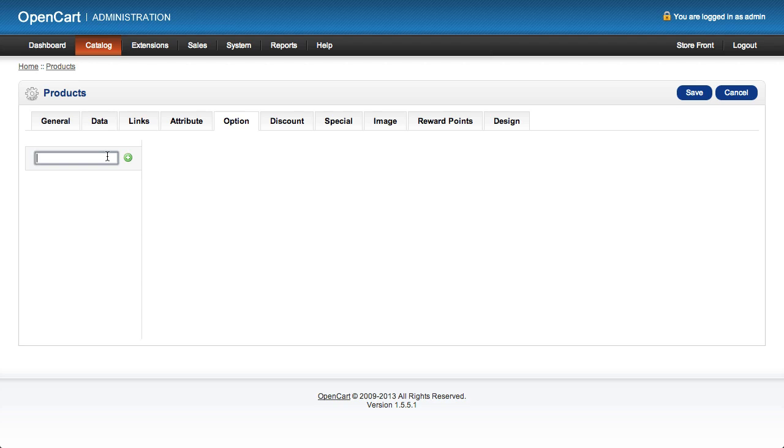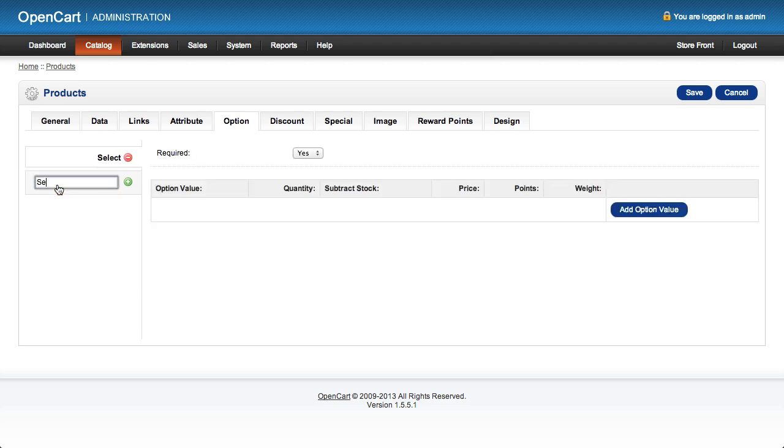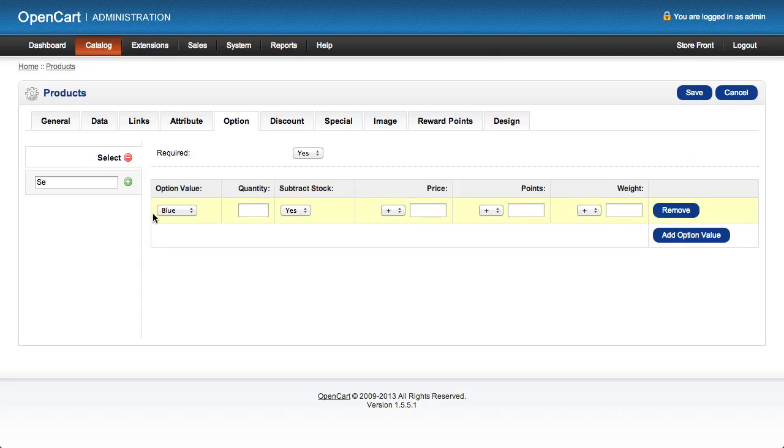That sounds a bit confusing, but what I'm getting at here is, we want to have a select box, which we've set up previously. We want to add a value to it. These values are, as I said, predefined in another section. Again, this comes into your quantity of your products. So you might have 20 products. You might have one blue, green, red, whatever. We're going to subtract one quantity from that product whenever anyone chooses this option.